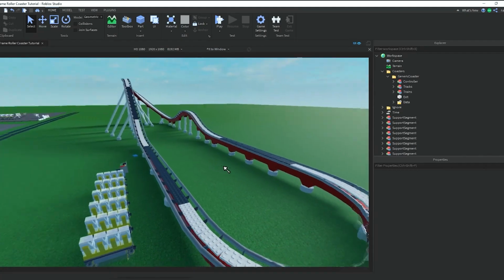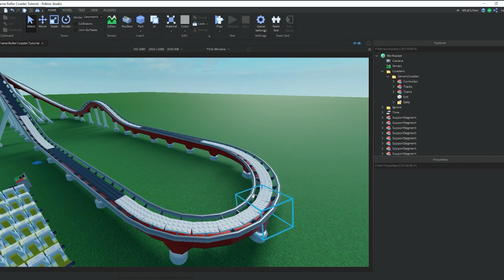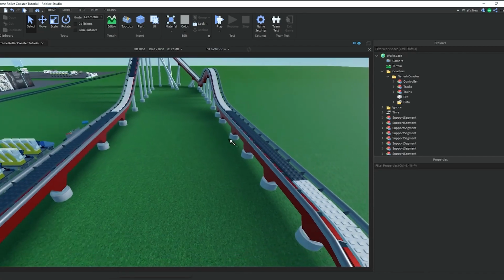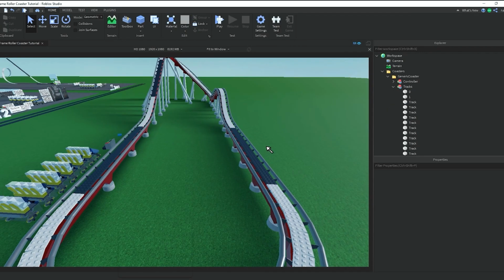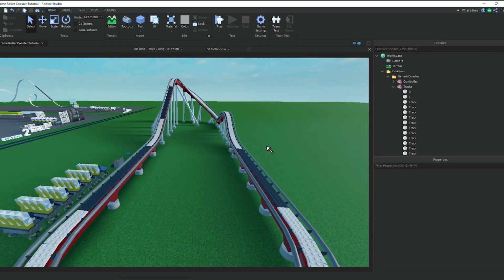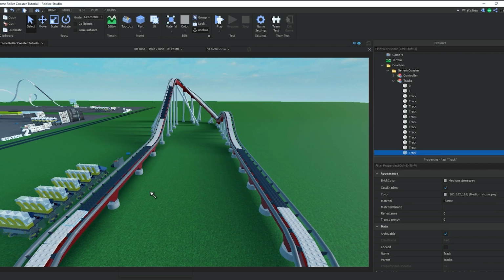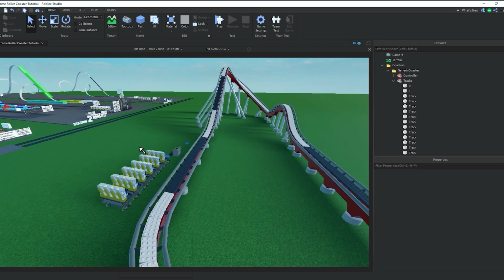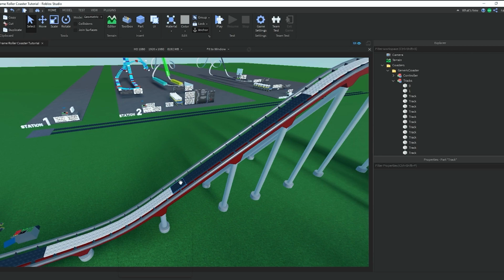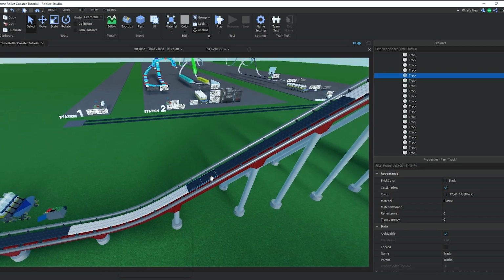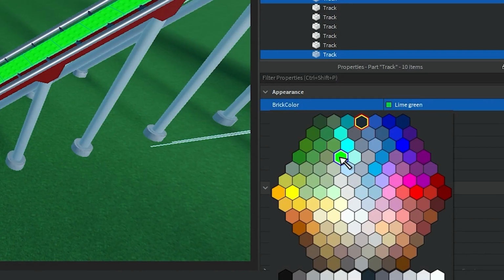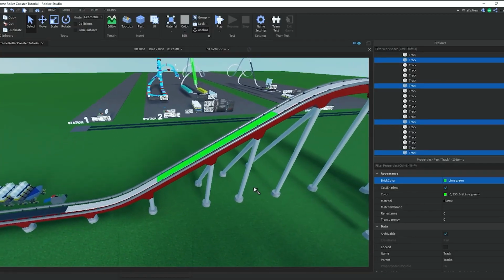Now, let's say you want to have it go slower through this part and not gain any speed. We can set it to the color black. Now, speaking about that, we can change any color of these compiled track pieces to tell the ride how to interact with it. Let's say we were to make this green. Green is how we make launch sections. If we were to make these track pieces this lime green color right here, it would then act as if it's going down a hill, constantly accelerating like a launch would.